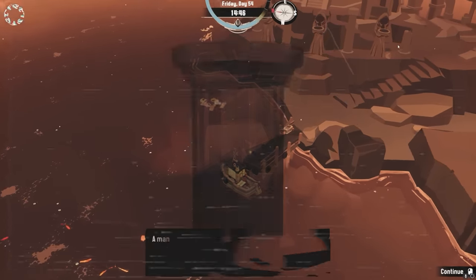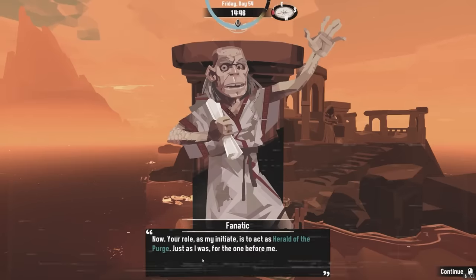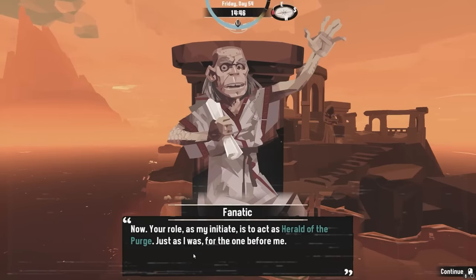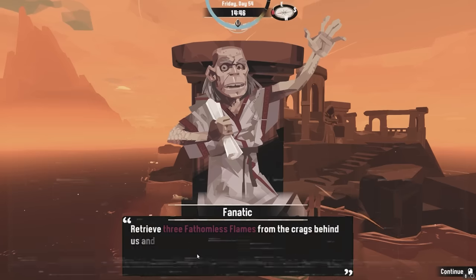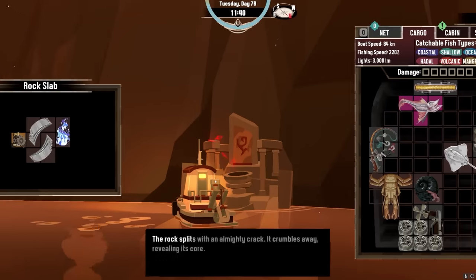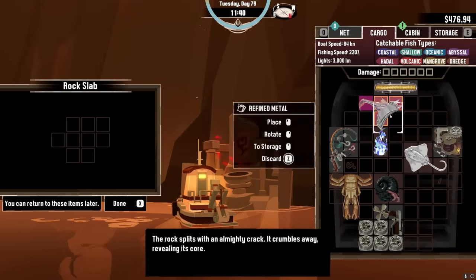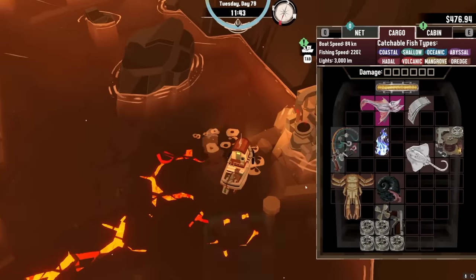Let's rewind a little bit. Remember back to when I first came to Devil's Spine, and I was greeted by a very interesting character who told me that it was my destiny to act as the herald of the purge, and that I should try to collect fathomless flames to light nearby fires in the area. Well, unlocking these fossil rock outlines in the wall was the key to me finding those fathomless flames. So my goal for this area moving forward was crystal clear.